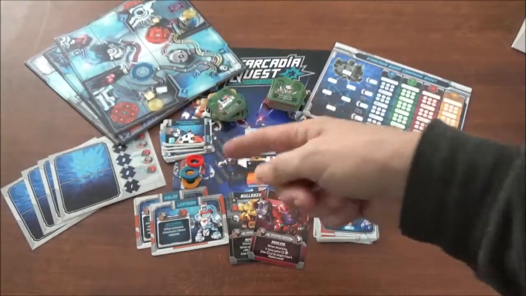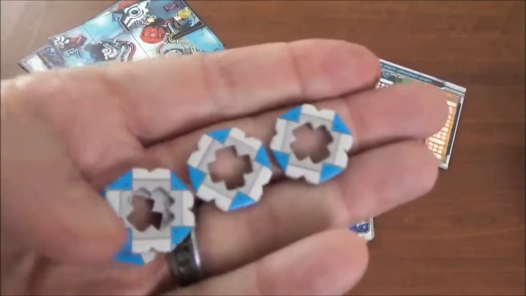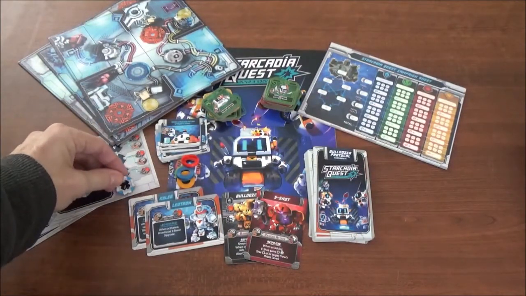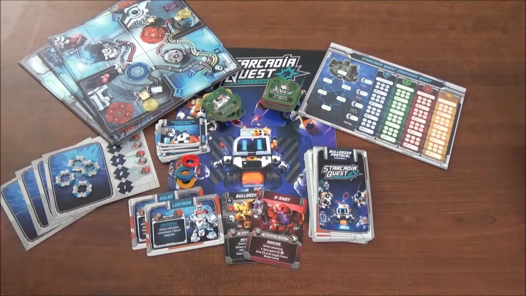Again, we probably won't use those. We'll probably just remember who has what, because I hate putting those on and off, especially if you paint your miniatures, because it tends to damage the paint around the base. Next you have these level trackers, and these actually go on these cards here, and you slide them up to designate which level your bot currently is at and what stats he has.